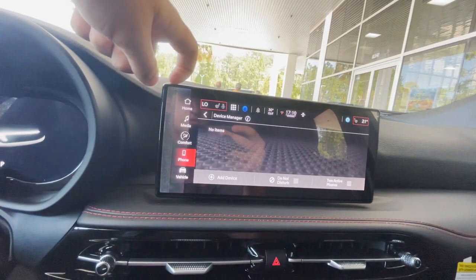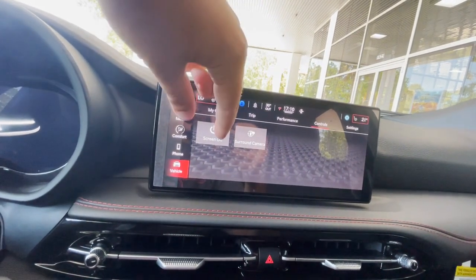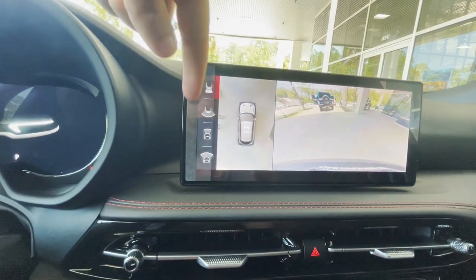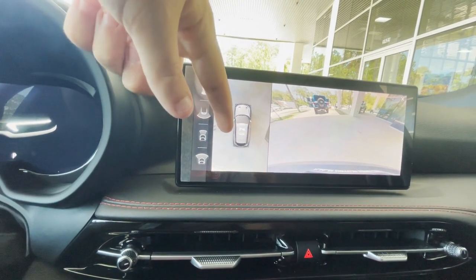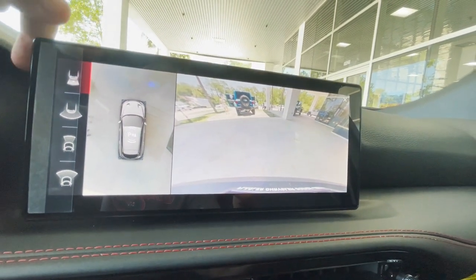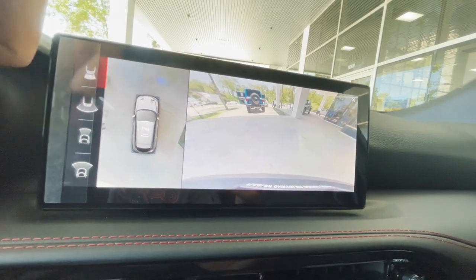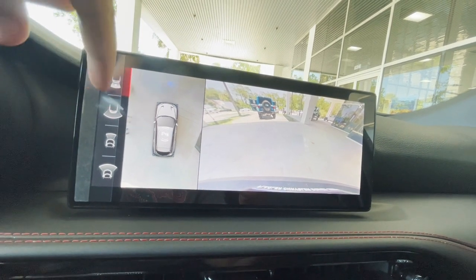Go in here now, just CarPlay page, regular vehicle page. So here's your cameras here. So you do have the surround view camera. You can see the feet of my dad and the salesman we were talking to. It's got park assist front and rear. There's the backup camera. Not running in reverse, so it's probably going to look a little bit different, but you can see there's a nice Jeep back there. I think there's somebody reviewing it like I am doing right now.